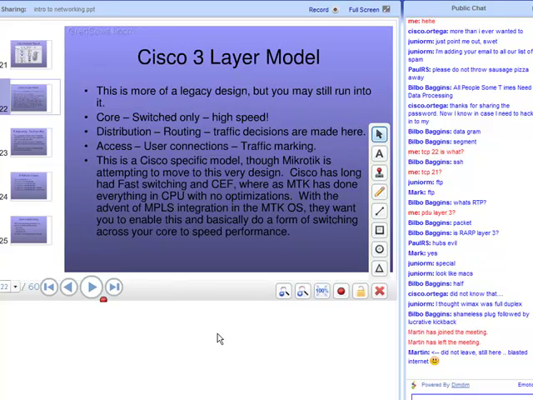Cisco came up with fast switching. It's called route once, switch many. This was ancient. This was when it was processor based for them. This technology's been around forever, wherein it hits the processor, routes once, and then every subsequent packet in that same flow just switches through. It follows that same path. And then they came out with CEF, Cisco Express Forwarding, where it's all hardware based now.